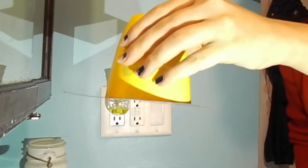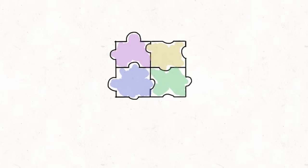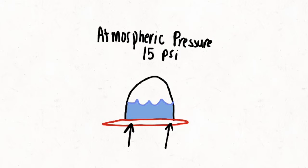Now, how does this work? Let's get into that. When looking at this, it can be puzzling. Wouldn't the water be too heavy and push the index card, making the water fall out? No. We have atmospheric pressure, which is about 15 psi, pushing the index card up. Now, look at the open space at the top, formerly bottom, of our cup. We have air up here.